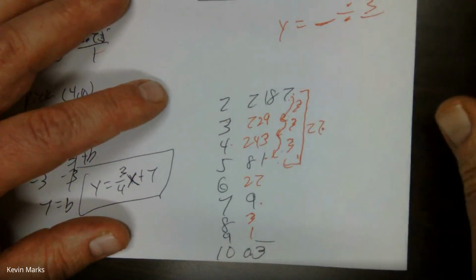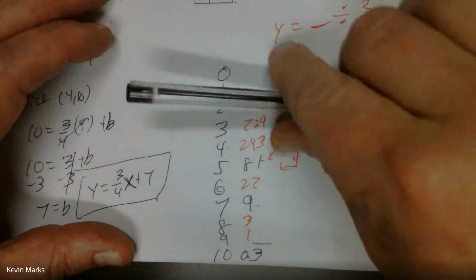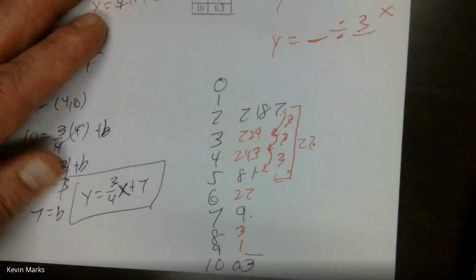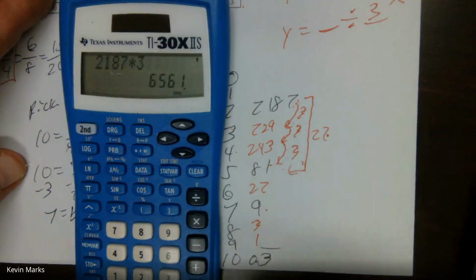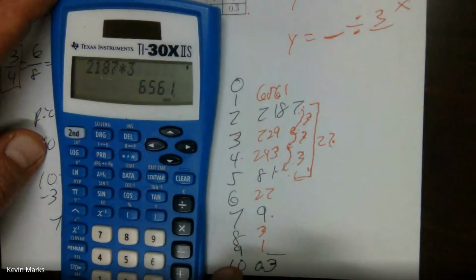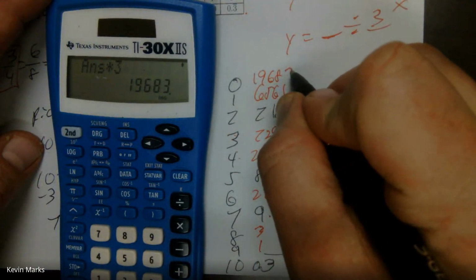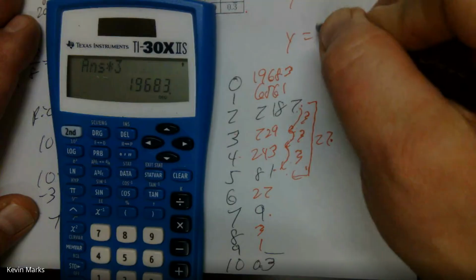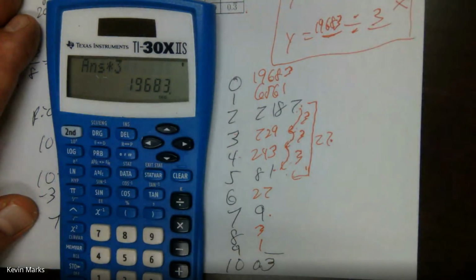So you're going to have to run this idea backwards, right? So I need 1, 0. Just keep running backwards. But again, remember, if you're dividing by 3 this way, that means you should be multiplying by 3 backwards. So if I took 2187 and multiplied by 3, this would have been 6561. Then multiply that by 3 again. This should have been 19683. That's the number that should be here. 19683. That's my beginning.